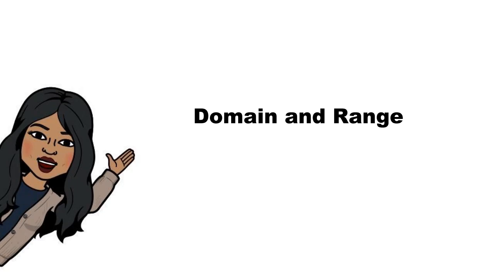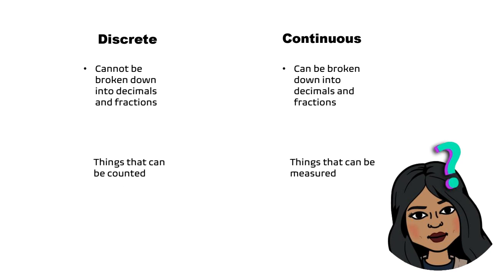So today we're going to be talking about domain and range. I'm going to go through a couple of example problems with you, and we're going to be discussing how to write domain and range. So one of the things we have to remember when we write our domain and range is there are two different ways we can actually write them.